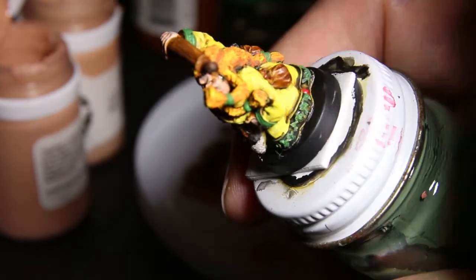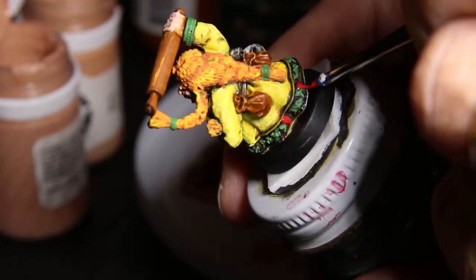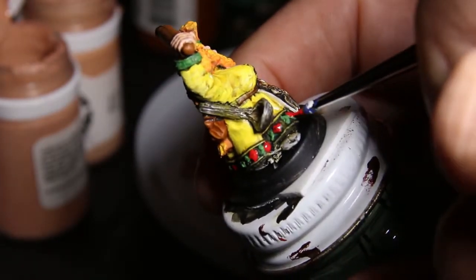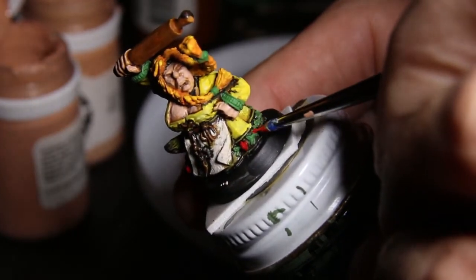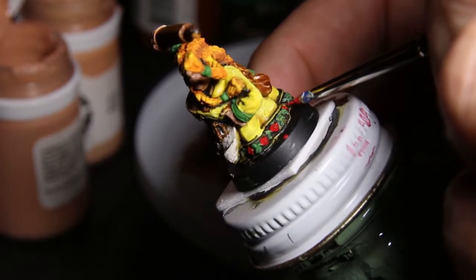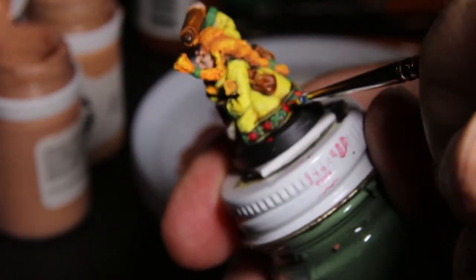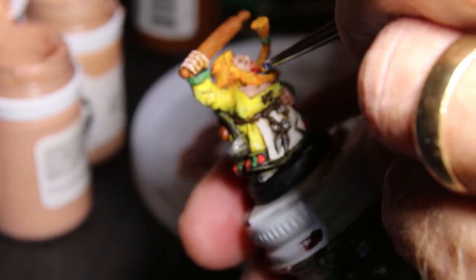Girl Painting started this obsession of watching YouTube painting tutorials. The next one I discovered was Awesome Paint Job, starring Lester Bursley. His work is a little more polished, a little more commercial. He uses a lot of airbrush and makes his own washes. I followed his recipe to make some sepia ink wash and black wash, which work really well. The great thing about making your own is you end up with massive quantities and you're not afraid to really wash your minis.